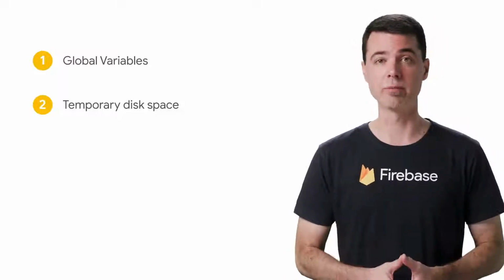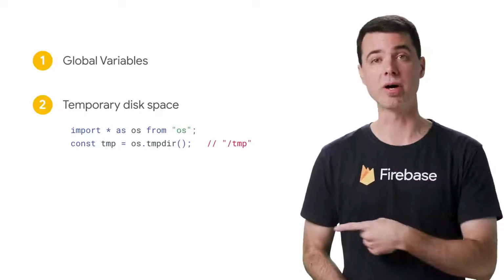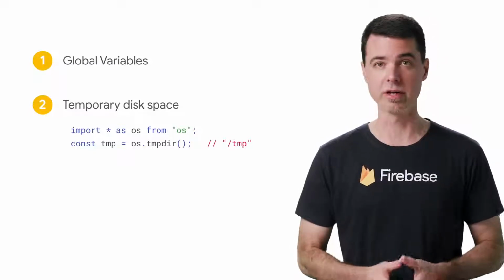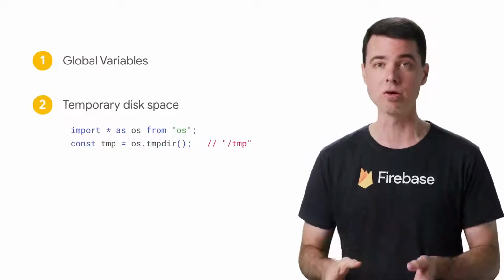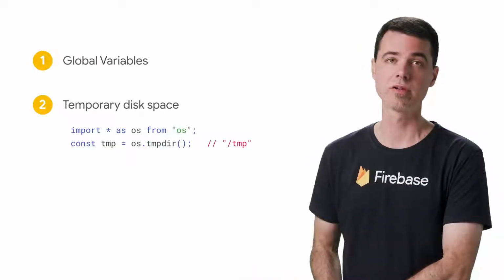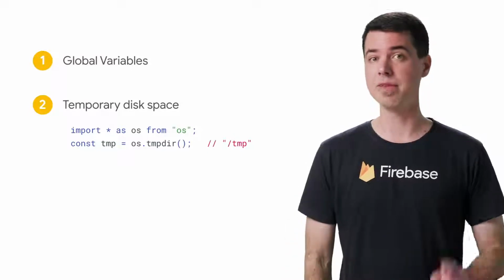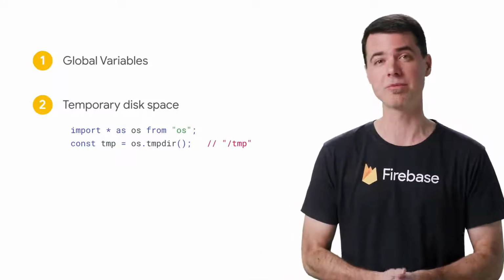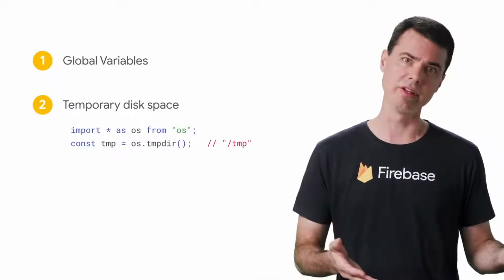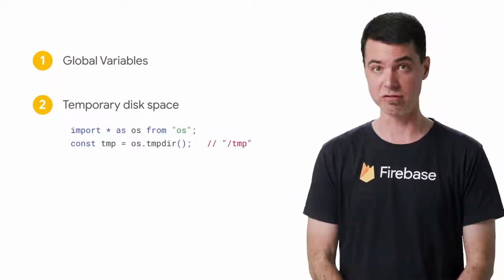In the Cloud Functions runtime, there's only one directory that's writable by your code, and that's /tmp. In JavaScript, you typically refer to it using the OS module using its tmpdir method for portability, because that location of temporary storage may be different when running your code in the local emulator than when running in Cloud Functions. What you need to know is that /tmp is actually a memory-based file system. That means every file you write there actually consumes memory just like any other JavaScript object. It doesn't actually get persisted on a real disk somewhere. And, like global variables, it doesn't get cleaned up automatically when your function finishes.